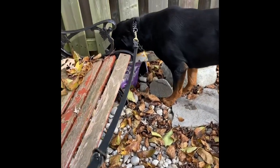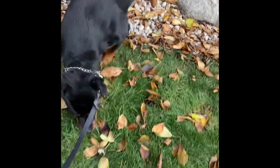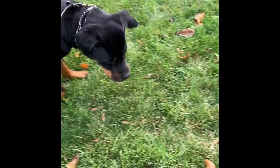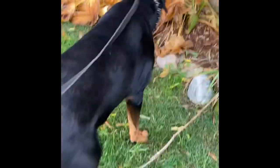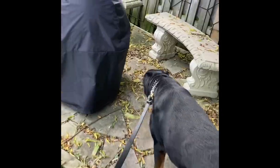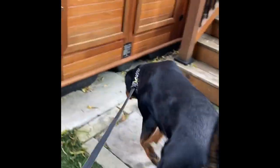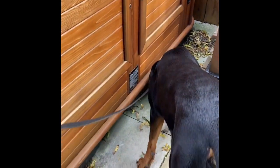Lemon, that's what we're smelling for. Okay, find more. Good girl. Good girl, find more. Oh, yep. It's back over here. Okay, let's see, where else can we find it? Where else can we find it? Oh, yeah, I've got to watch out for poop. Would have been a good place.